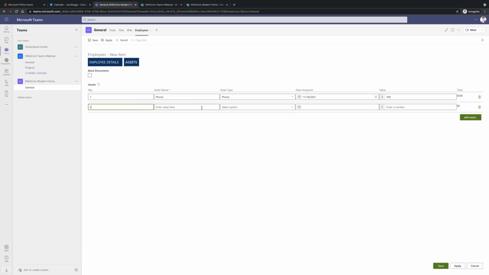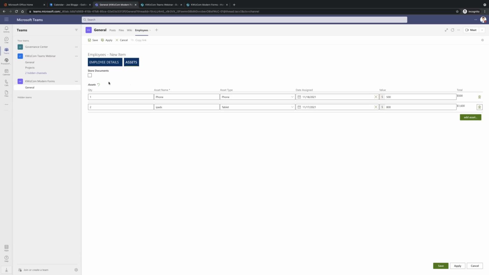So very easy, very simple, filling in different fields of information and populating my forms. Even doing things like calculations. So I've got 2 assets here of iPads and it's calculating them up. So very useful for doing things like quotes or expenses where we're entering multiple lines of information.